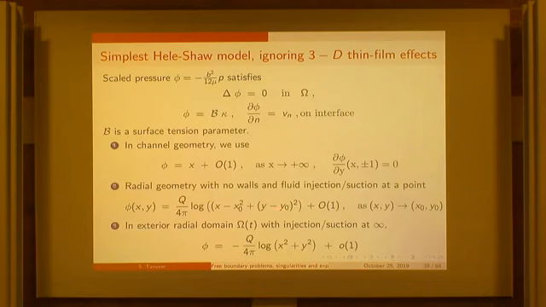So this is what we call a source at location x naught, y naught. And in the case of an exterior radial domain, meaning that the fluid is the exterior of a simple curve, and the exterior includes infinity, the interior can be thought of as a less viscous fluid with zero viscosity. And when you inject the less viscous fluid, it is as if you have suction or injection at infinity, right? And that's the condition.